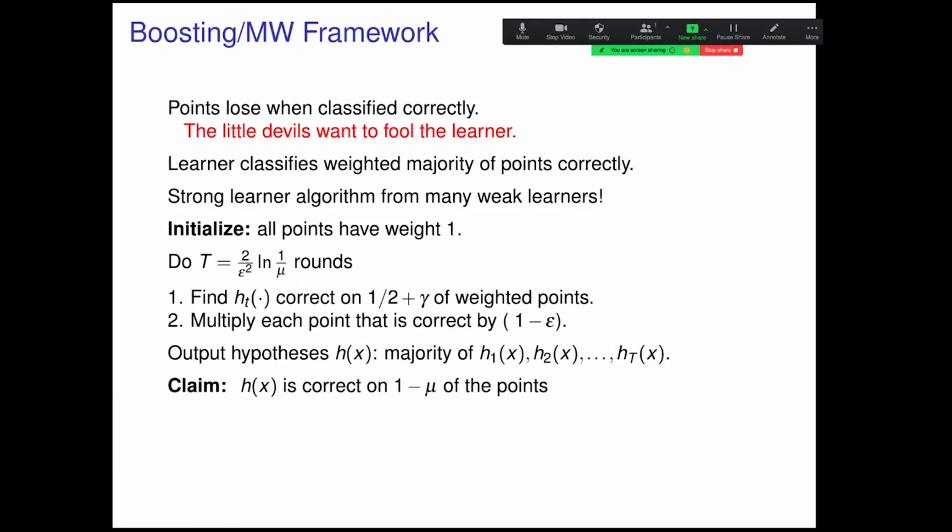And then it gets half, weighted on average over that weighting. And now, what is gamma and mu? Think of them both as 1%. So I have algorithms that are right 51% of the time, and I'm going to change them into an algorithm that gets it right 99% of the time. Yeah, it's shocking, right? This can't work.